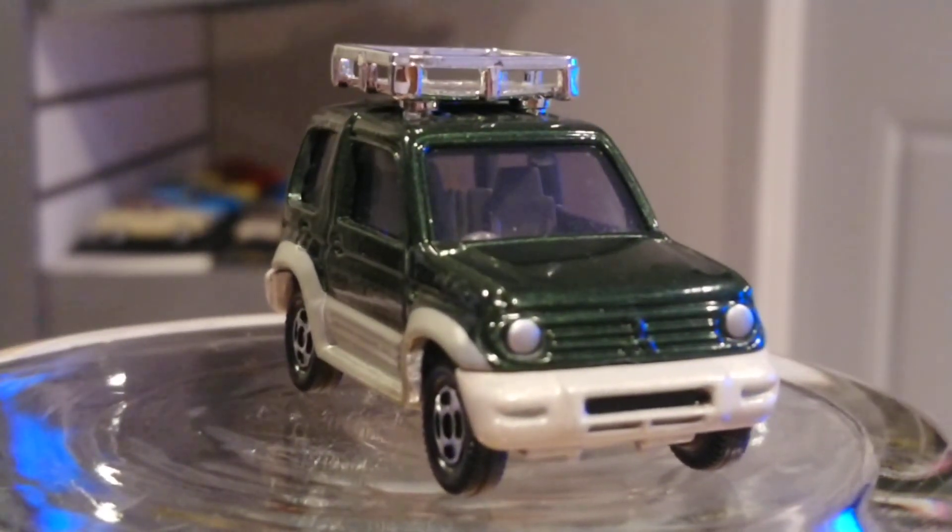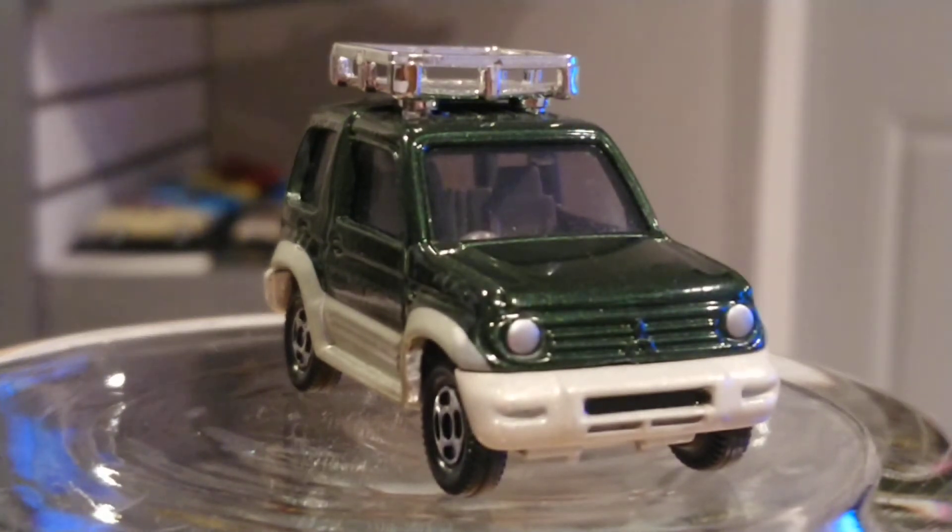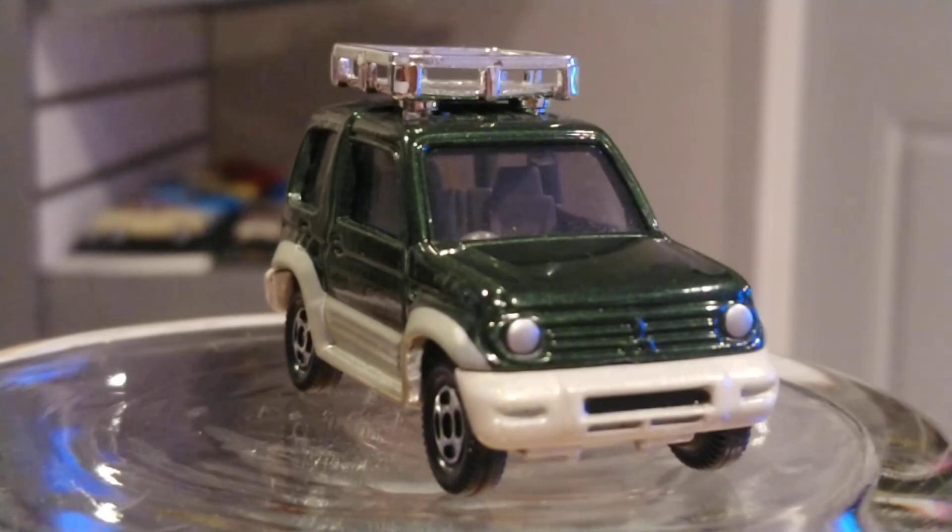I wish they had sold this little Mitsubishi in America, but as we all know, Americans are not known for loving small cars — even though they've had their moments. Whenever gas prices go up, small car sales go up too. Right now gasoline isn't too high, so Americans love their SUVs. Wait until gasoline hits four dollars a gallon again and we'll all be loving those little Chevrolets, Hyundais, Kias, and everything else — because we go by the price of gas.